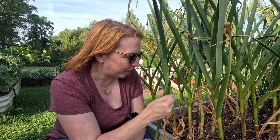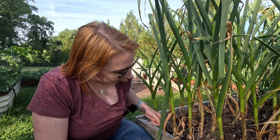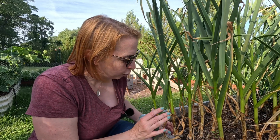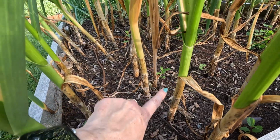The hardneck garlic has like a flower stalk coming through the entire plant, which gives it a really tough and hard structure, so they don't flop. The soft neck garlic is ready when it basically flops like an onion when you harvest it. But for the hardneck garlic, the indication that the garlic is ready to harvest is on the bottom when the leaves are dry. You want to aim for 2 to 3 leaves really crisp and dry on the bottom, which we have on most of them.